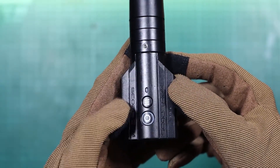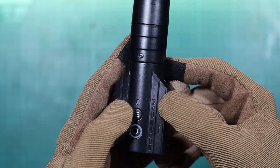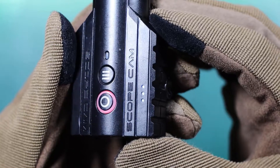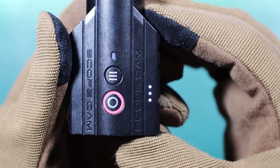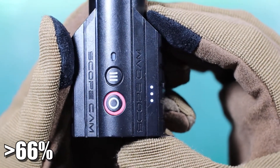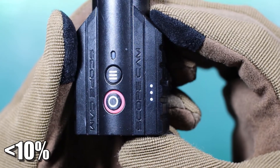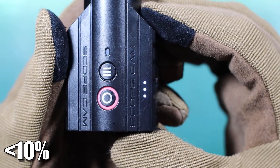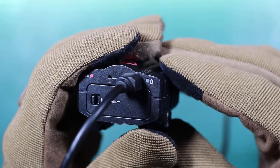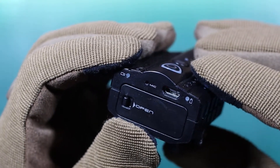The camera has only two buttons. The larger illuminated one is responsible for starting, switching off the camera, and recording. The smaller one is responsible only for the Wi-Fi function, with a blue LED above it signaling that mode. The three white LEDs at the top indicate battery charge status: three LEDs means over 66%, two means between 33–66%, one is below 33%, and when it flashes the battery has less than 10%. On the back, the right LED indicates charging and goes out when charged; the left lights up when recording.